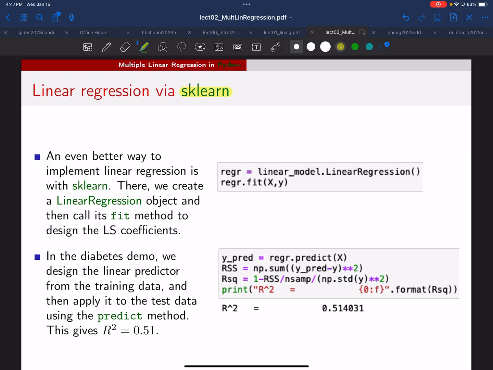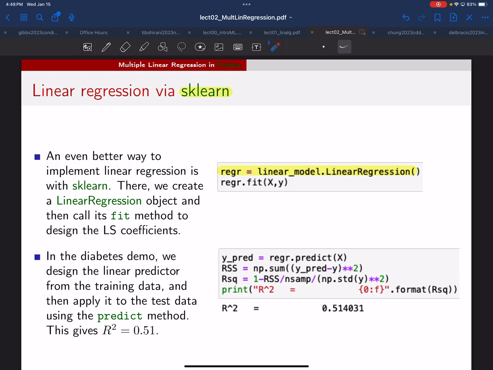So scikit-learn has a library of commands for various kinds of linear modeling, and one of them is exactly what we're doing now, which is linear regression. If you call this command here, it instantiates an object, which we're calling regression, REGR. This is the object-oriented world here. You could say it's a container that has a bunch of stuff in it. It has functions in it. It has places to store data. It has a lot of stuff in it.